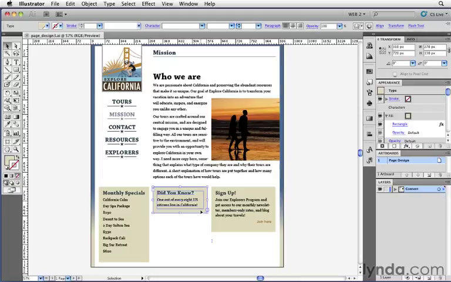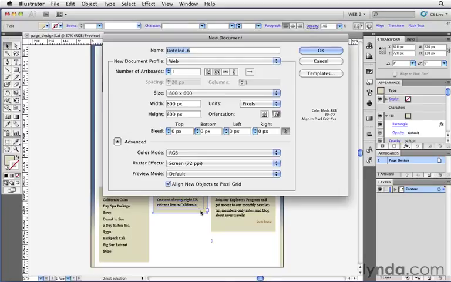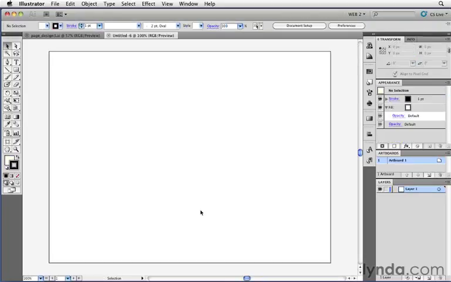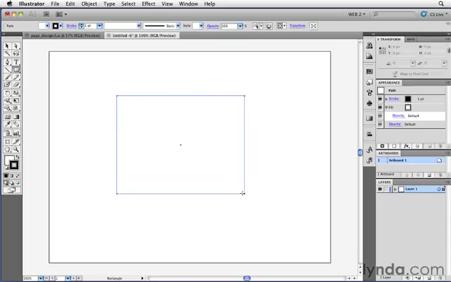So in this movie, I want to take a few moments to teach you how to build these types of constructs inside of Illustrator. I'm going to start here by creating a new document because the first thing I want to show you is exactly what the CSS box model is, just to give you a basic idea of what we're talking about here. I'm going to take a rectangle here and just draw a larger rectangle like this. Maybe I'll just draw another one out here. I'm just going to draw a series here of rectangles.